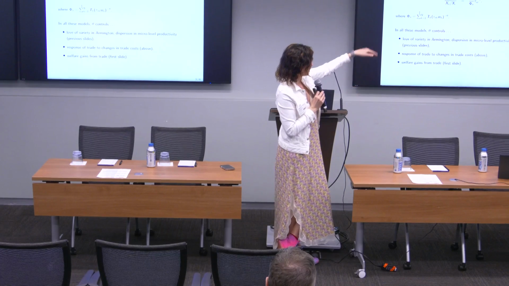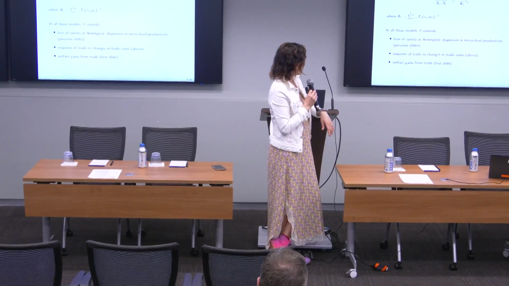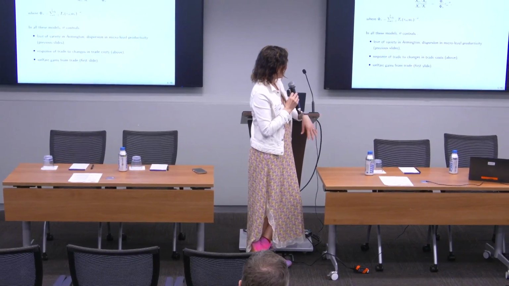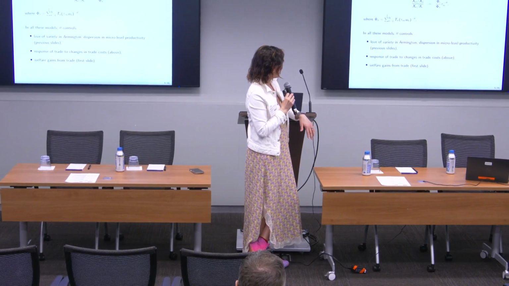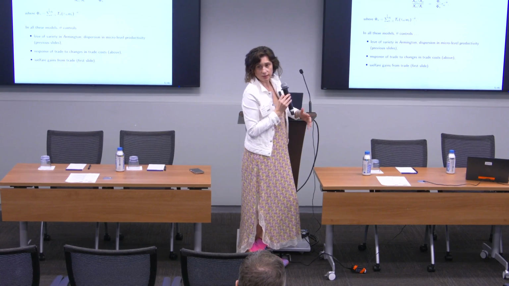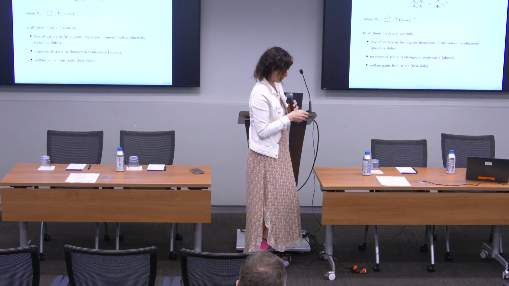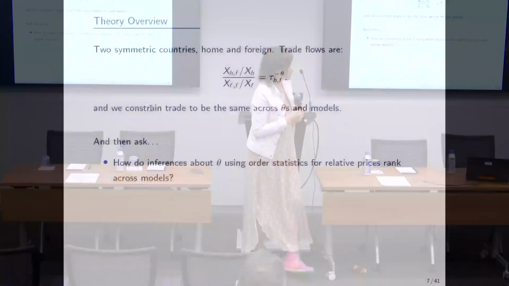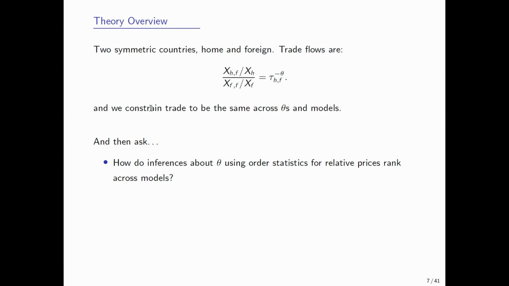In all of these models, looking at this equation, it's very clear that theta is measuring the response of trade to changes in trade costs, right, once you log this. And from the first slide, we know that theta is critical for measuring the welfare gains from trade. All right, so now let's start thinking about how to get at theta. To get a sense of our main result, I'm going to make a simplifying assumption. I'm going to look at a two-symmetric-country version of these models, because then I don't have to deal with these phi's, so I can get the idea through pretty easily.